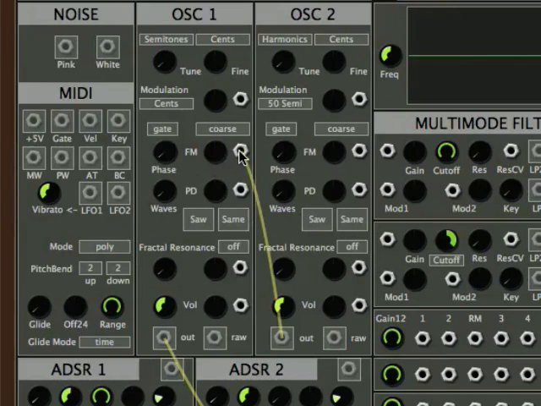The other thing we can do, back to the sine, is it's got phase distortion. We can choose several waveforms like sawtooth, and warp our sine wave into a sawtooth. Or these are all the things that you have heard in the 80s.